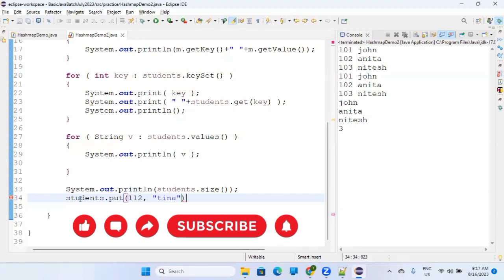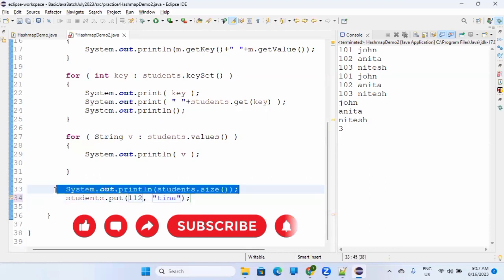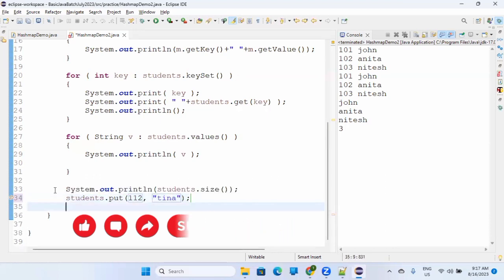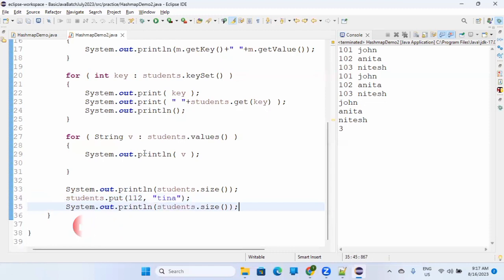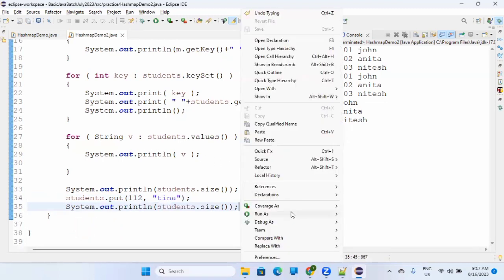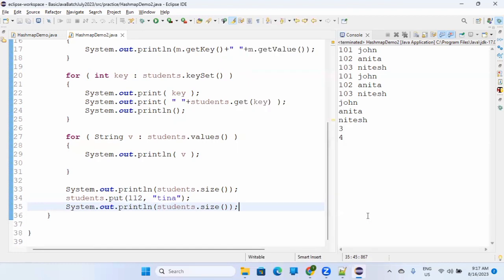And after adding this name, if I check it, the size will now become 4. Why is it 4 now? Because you have added a new set of key and value.